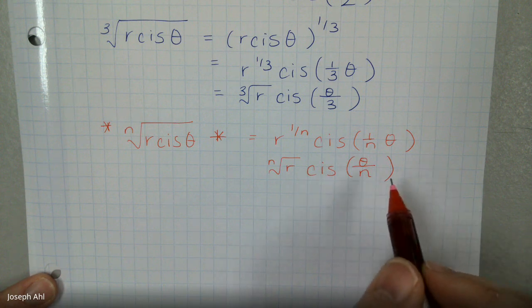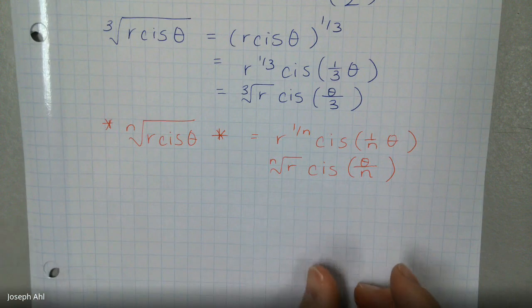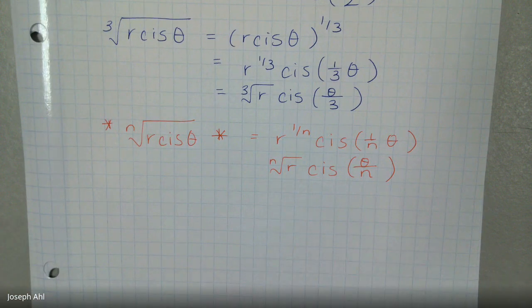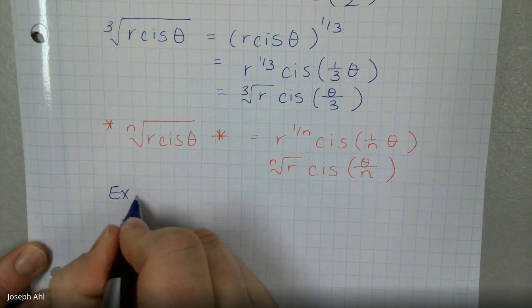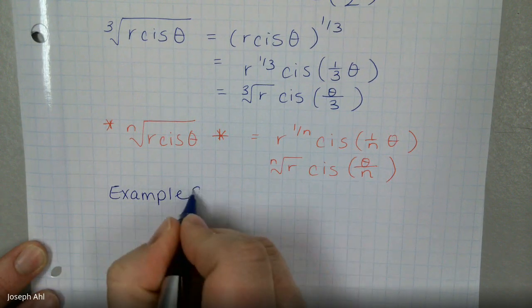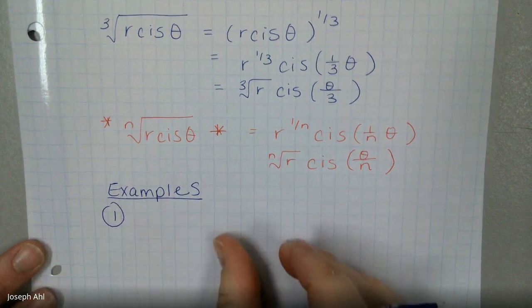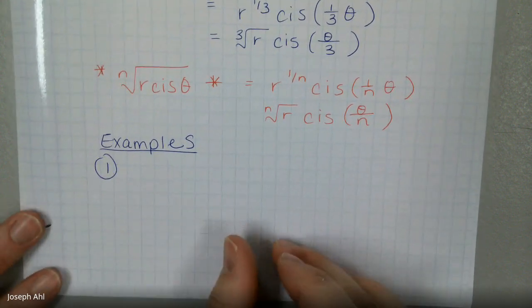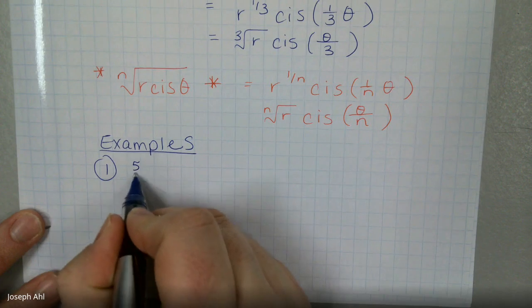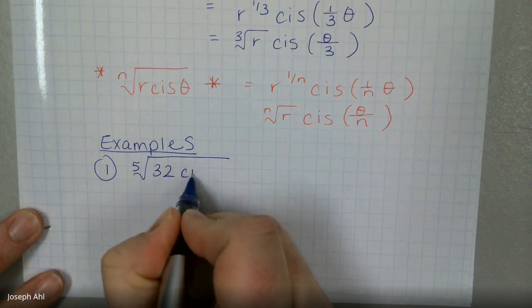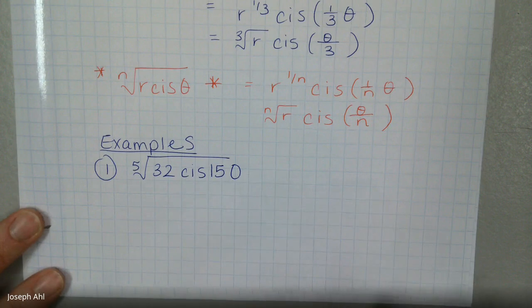This is just another application of de Moivre's theorem as it relates to roots. And roots will actually be a pretty important part of what we do moving forward, because when we take the root of a number, it may have a connection to, in the next few days, solving some equations. And that's what we're building towards by learning this process. So if we take a look at some examples, let's start with something that's already in a nice polar form for us. So for example, the fifth root of 32 cis 150.